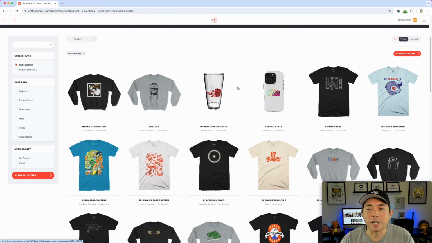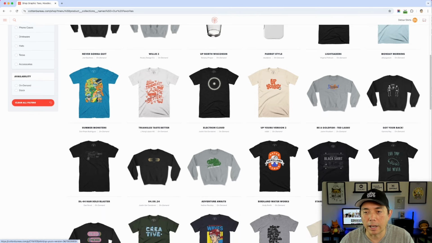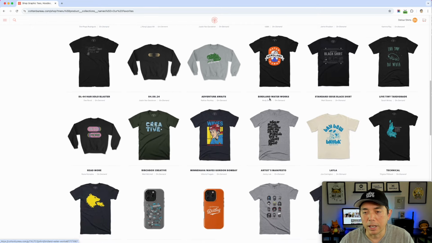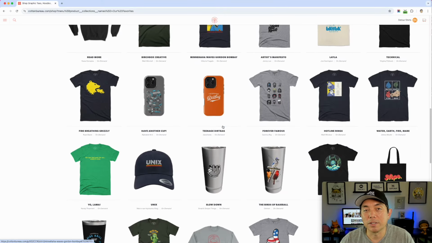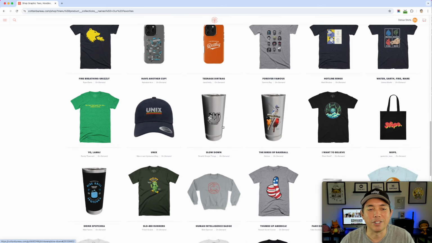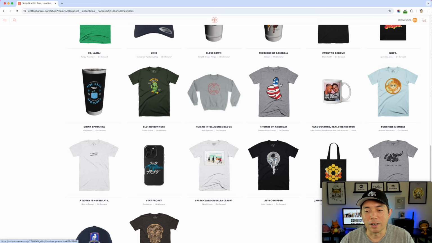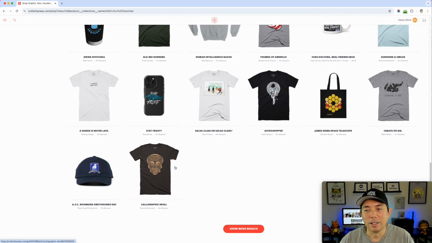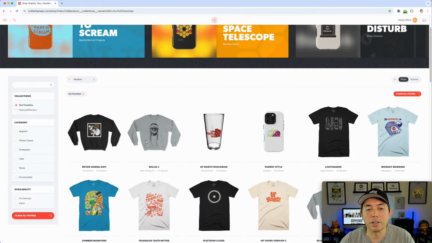Are you a person that likes to hand draw your stuff? Do you have some pop culture ideas? Because a lot of these go around pop culture and they're kind of hand drawn. You can see that font probably is hand drawn. Text designs do well here, but you can see this text design isn't just straight up Helvetica text. It's kind of creative. So more for creatives, I would say. If you like drawing and things like that, I think this site is really good for you. If you like drawing cartoons or other things, I think this can be really helpful. It's just another way for you to sell your art and put it on different things.